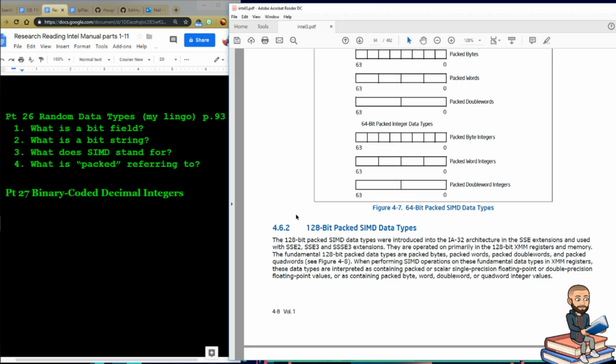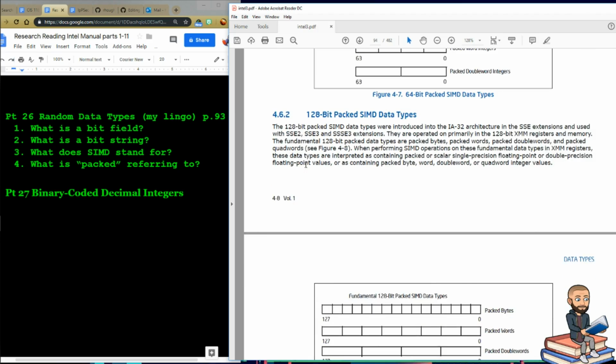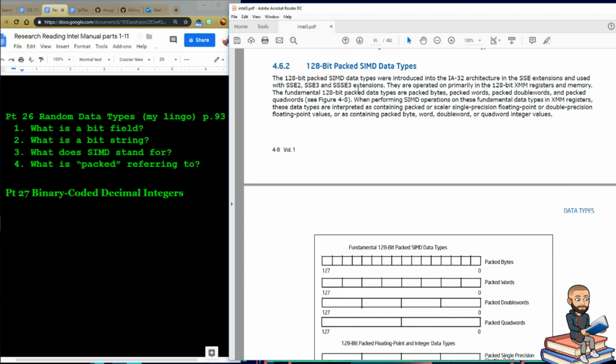Well, the last paragraph on this page, 94, says that the 128-bit packed SIMD data types were introduced into the IA32 architectures and the SSE extensions. This just means that, I think sometime in the 90s, Intel added more instructions we could use. So it was introduced when Intel did that, adding instructions to the processor, and it used these extensions.